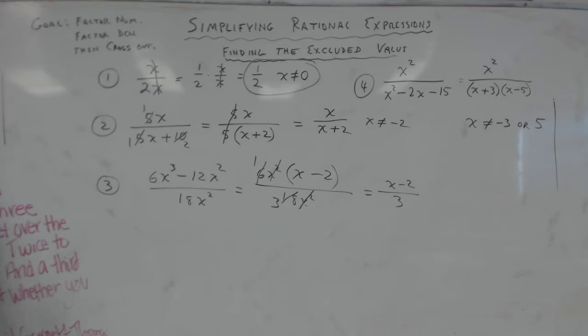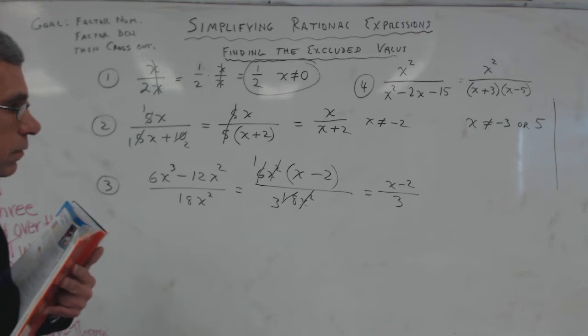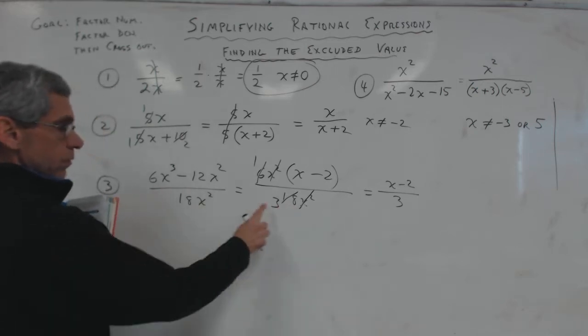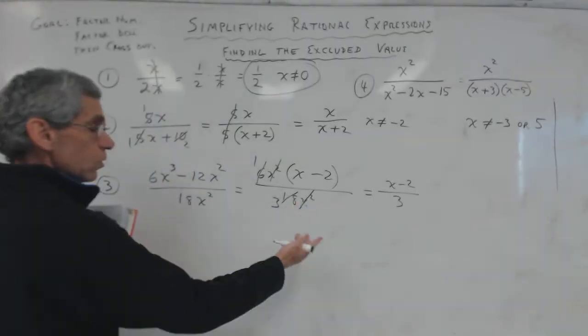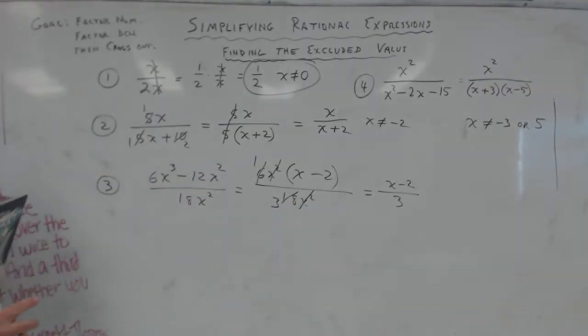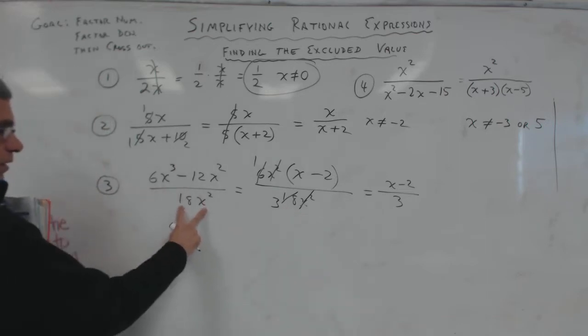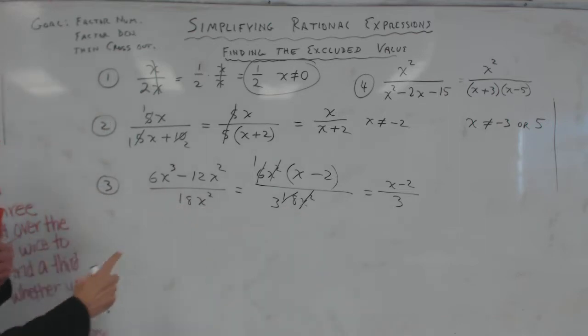You get that? Yeah. All right, but what's my excluded value? Wait, you don't have one because there's not an X in the denominator. Did I do something wrong? No, there's just not an X in the denominator. Ah, but there was here, right? There isn't there, but there you go back to the original, or the original factored. Since they're not really factored, it's this one I have to go back to.